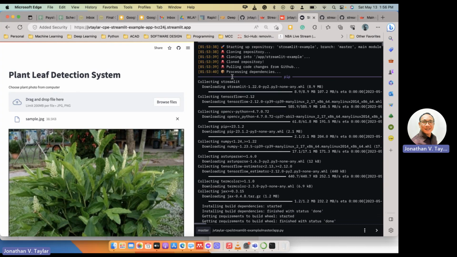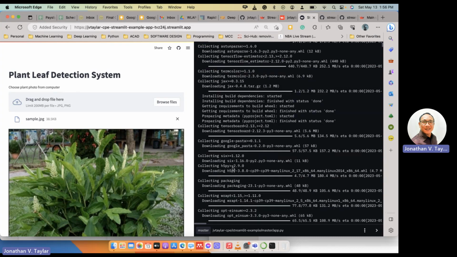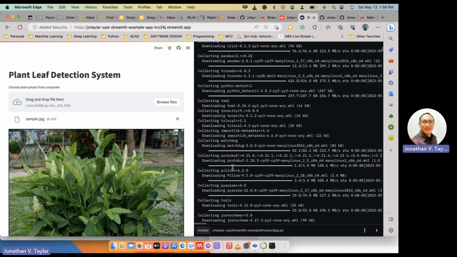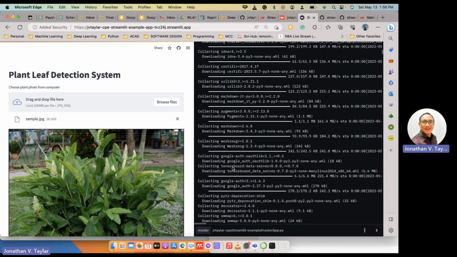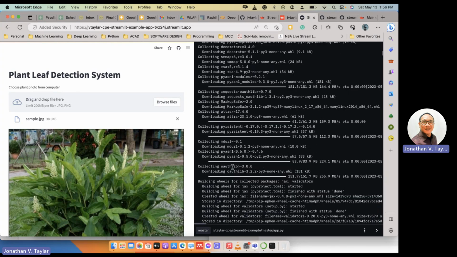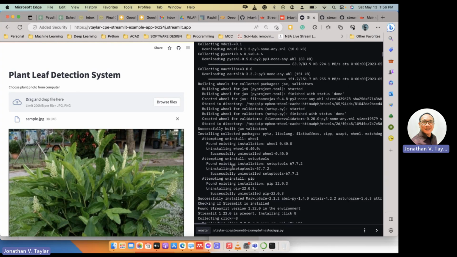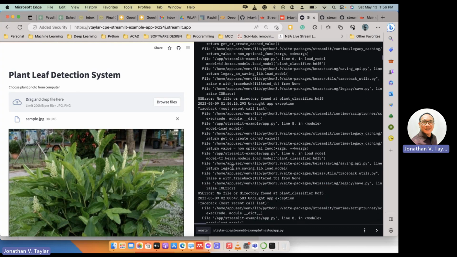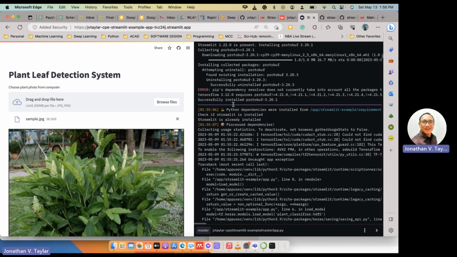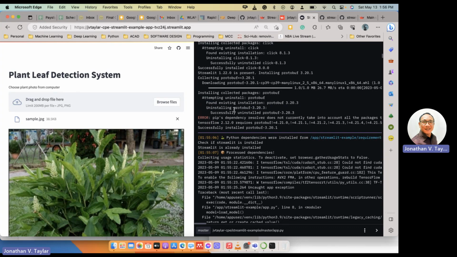As you can see, some of the dependencies are Streamlit, TensorFlow, OpenCV, pip, NumPy, and other applications that are already collected, downloaded, and installed, to be able for our application to run. And not all the time you will be seeing something like this that is always successful.